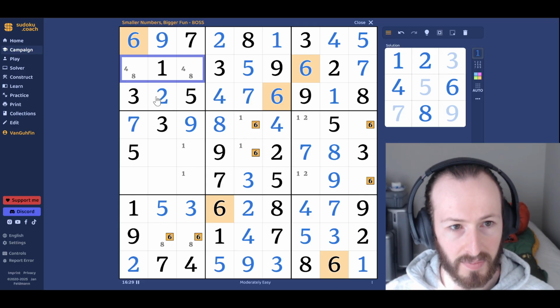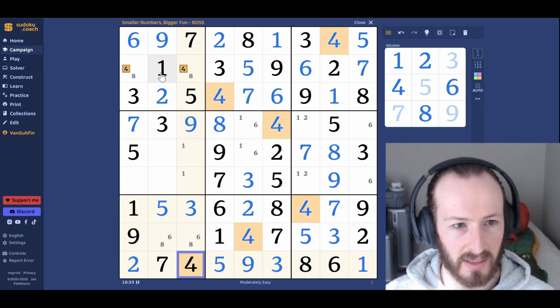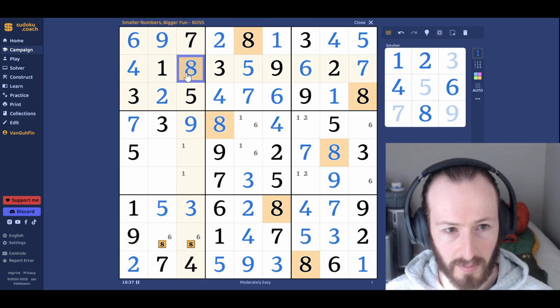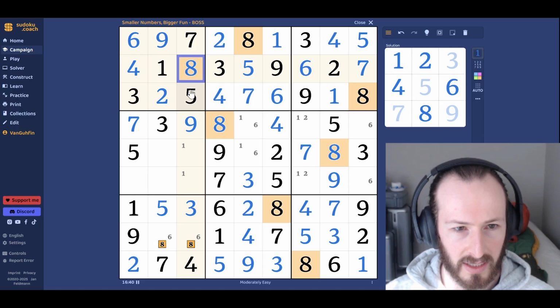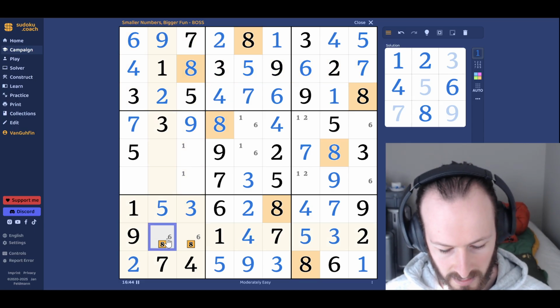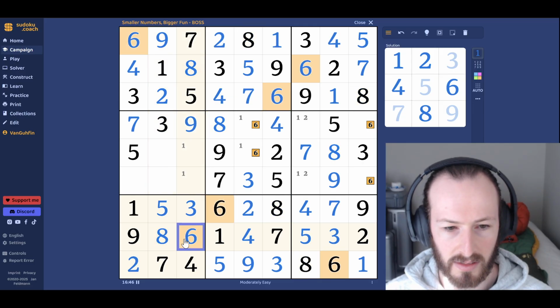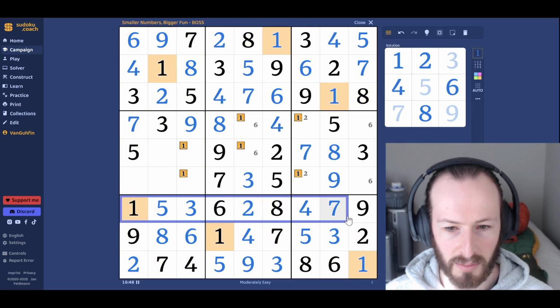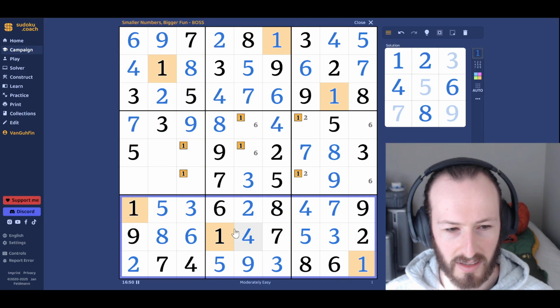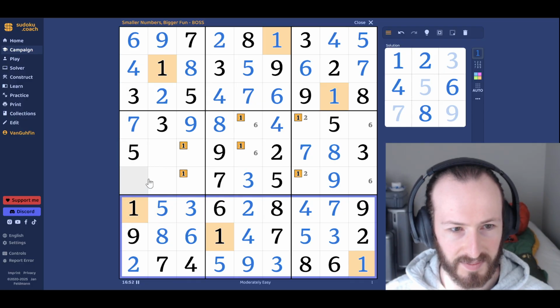And using the 4 from box 7, I can solve just all of box 1. And the 8 from box 1 chains into box 7, 8 and 6. The bottom 3 boxes are all good to go.